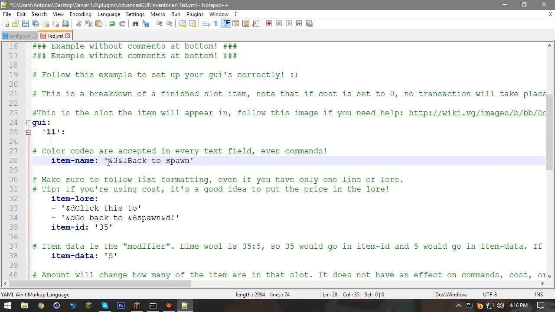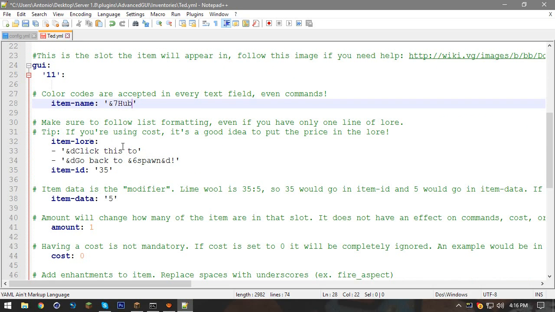Then we have the name of it. We can even change its name. I'm going to go for a simple, random color code. I'm going to put 7. I believe that is a gray or silver. I'm going to keep it that color. I don't really care. And I'm going to add a name to it, which is the golden apple. This one, it's going to be called Hub. There we go. Just name it Hub for now.